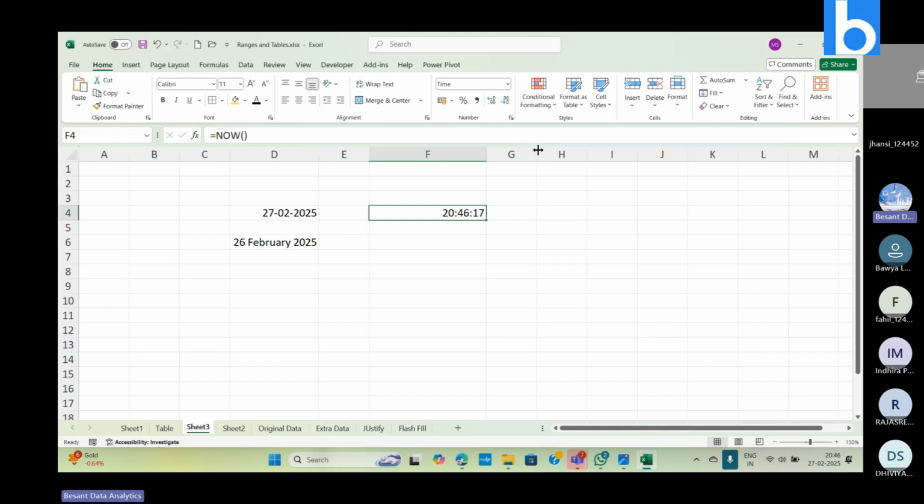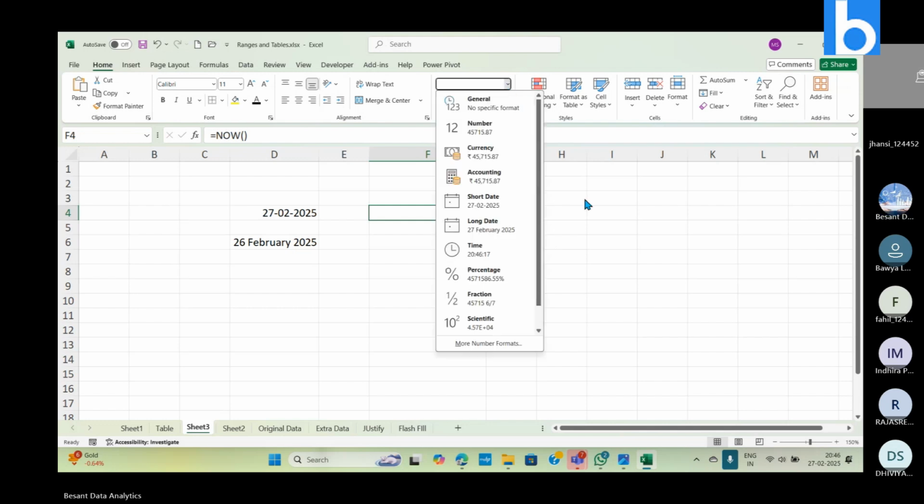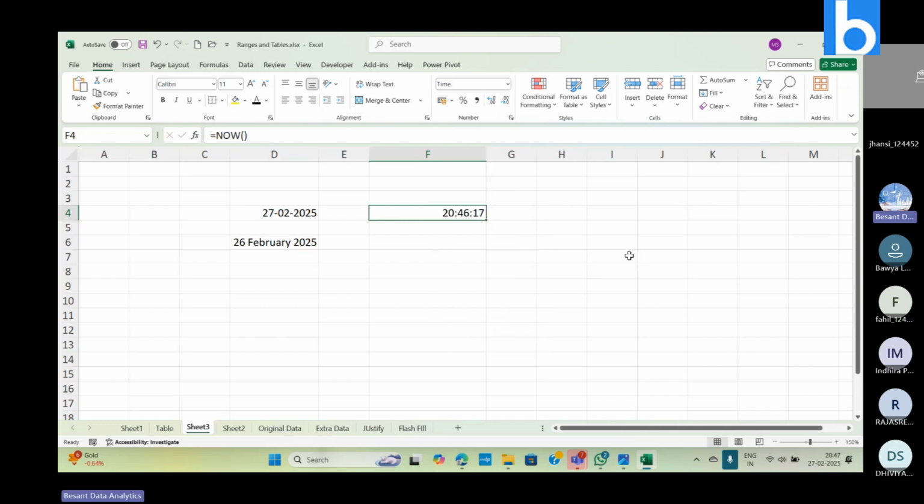Okay, ma'am. There are some custom options that I'll be showing in some time. Don't try lots of things at a single point. It might just make you confused. That's the reason I'm not going into every detail. When we go to the custom, I'll show you what all things you can do. Say suppose if you want to add AM and PM, I can do that in the custom.